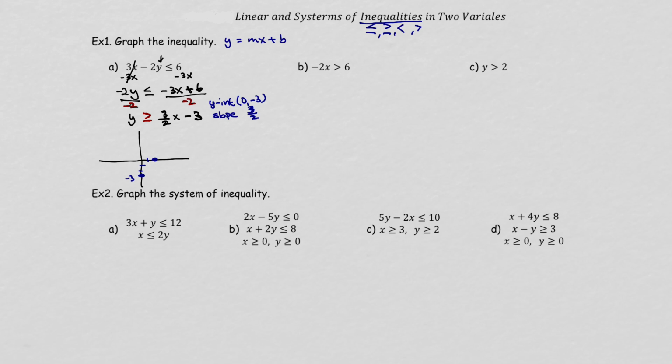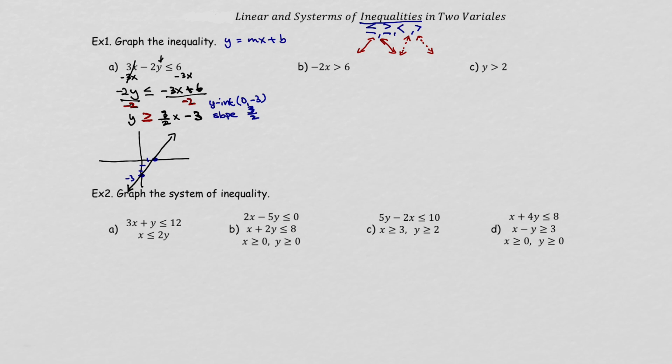And we know that this is greater than or equal to. Greater than or equal to will give you a solid line. So this is going to be a solid line. If you just have less than or greater than, it will be a dotted line. So when you have an equal sign, it will be a solid straight line. And since this one has an equal sign, it will be a solid straight line. So that's the graph line for this equation.